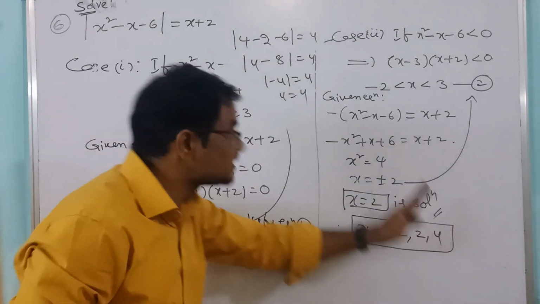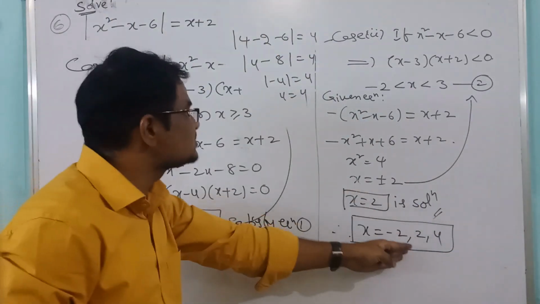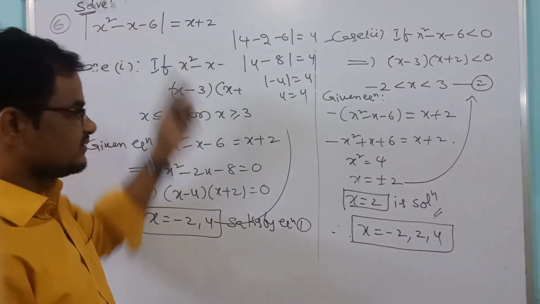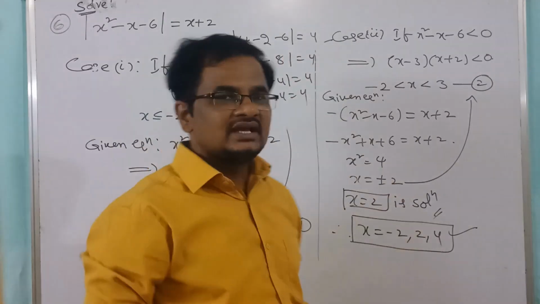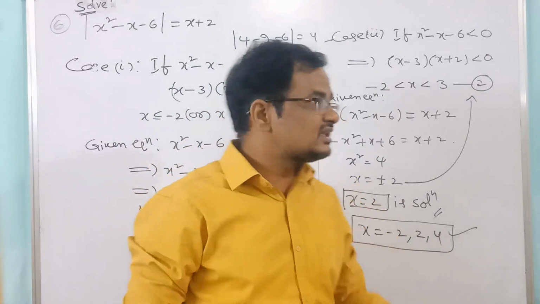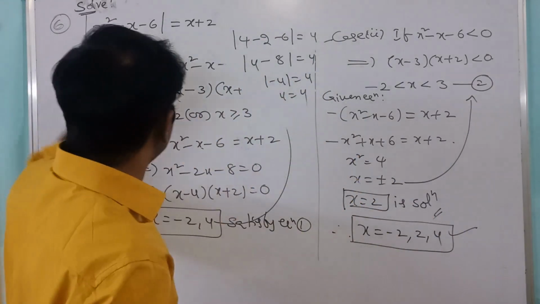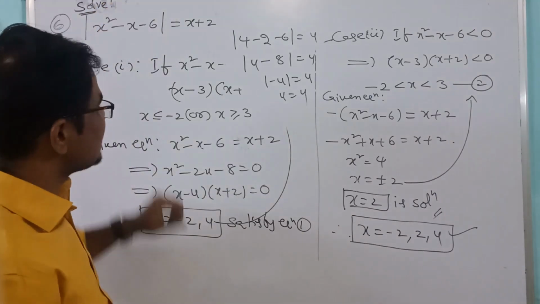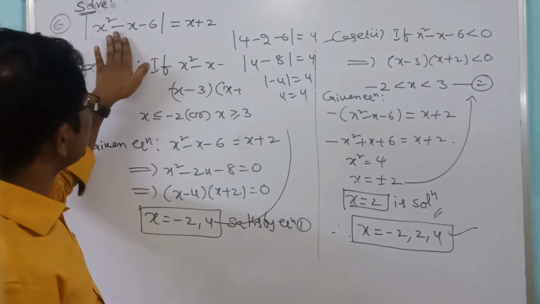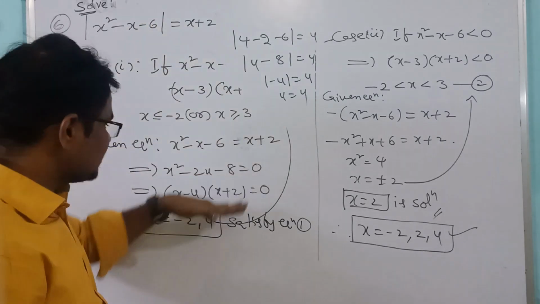Otherwise, you substitute x equal to 4 also. This also satisfies the given equation. So that's why these three are what? Solutions of the given equation. Okay? So whenever they give this type of problems, what do we have to take? This is positive, means greater than or equal to 0, one case. After that, since this is positive, this is equal to this one. Then you will get the solution.